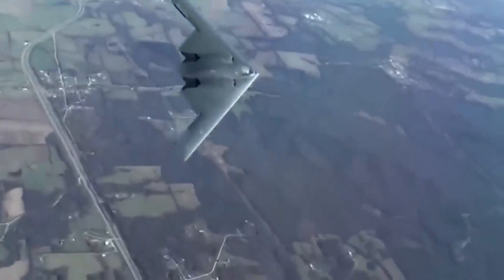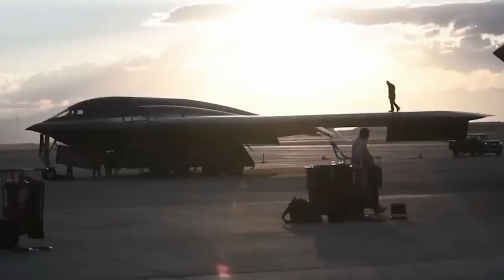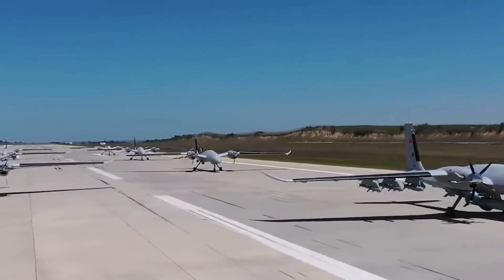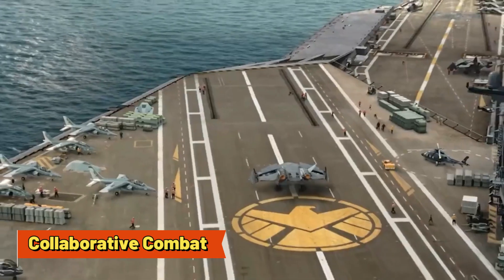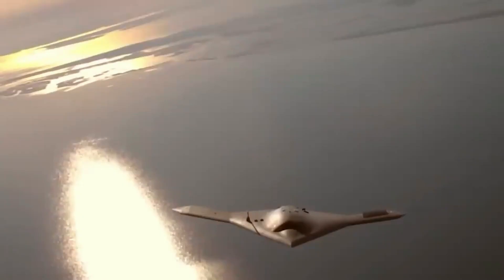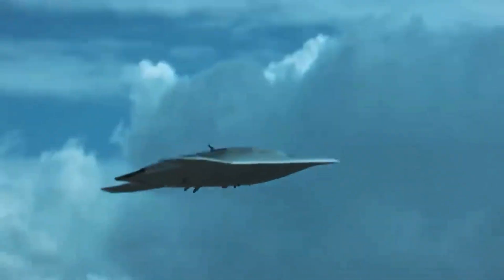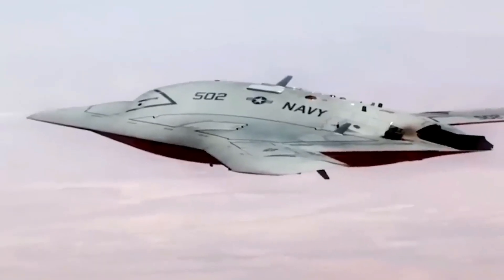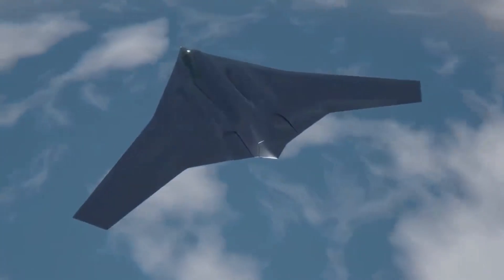These weapons aren't just futuristic — they're a reality in the making. Coupled with its AI systems, the F-24's arsenal is more intelligent, able to adjust its targeting in real time for maximum effect. Collaborative Combat — Meet your new best friend, the drone. The Air Force's plan isn't just to rely on manned jets. The F-24 is part of a broader strategy called Collaborative Combat Aircraft, which will see it paired with AI-powered drones that act as loyal wingmen.